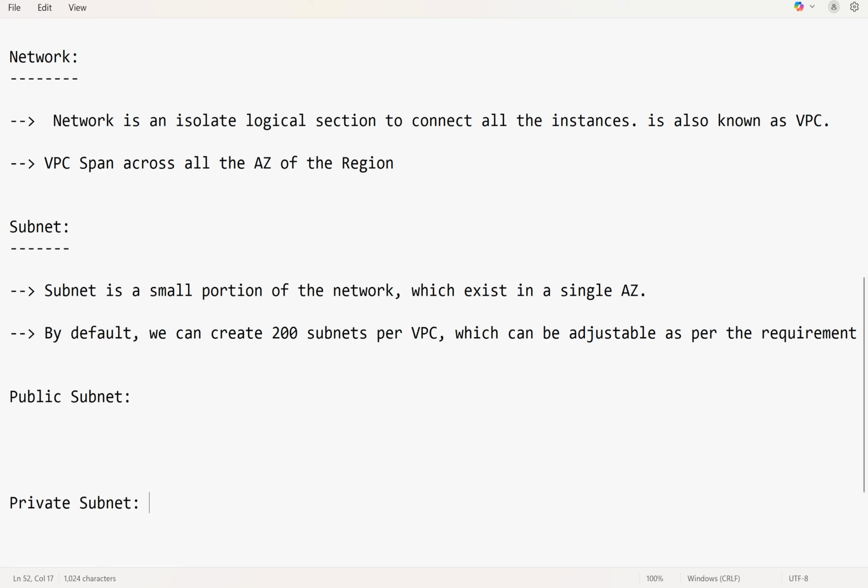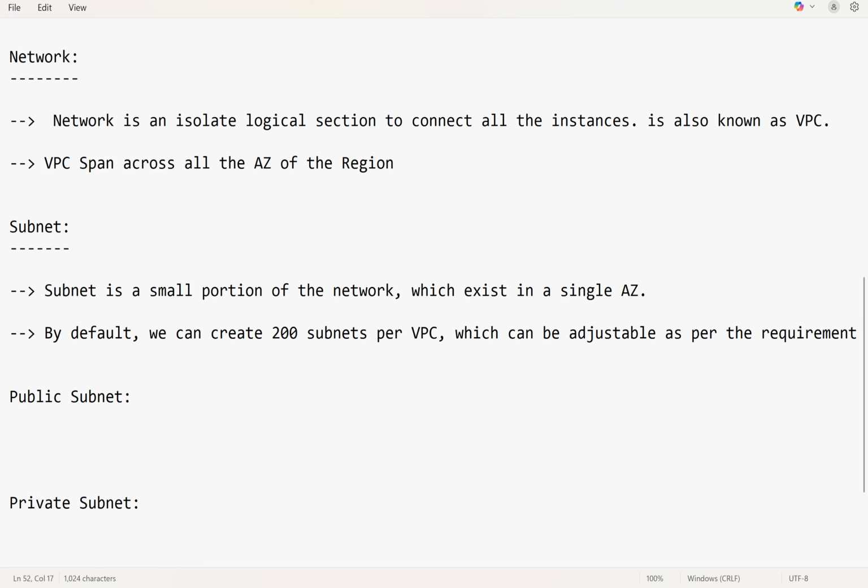Public subnet means the subnet might be available publicly, which means it can be accessible from anywhere across the globe. Private subnet means it is only available for private use. Simple thing: your own car and public transportation. There is public transportation like the road transport corporation bus. Anybody can use the bus by paying money. Whereas your private car, your own personal car, nobody can use it unless you have given the permission.